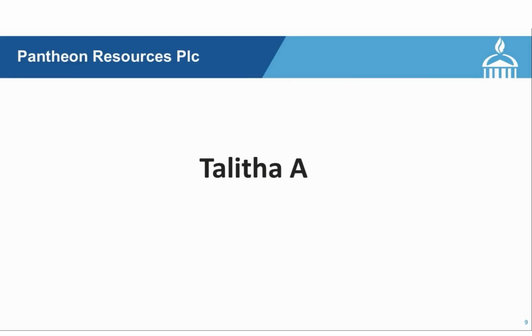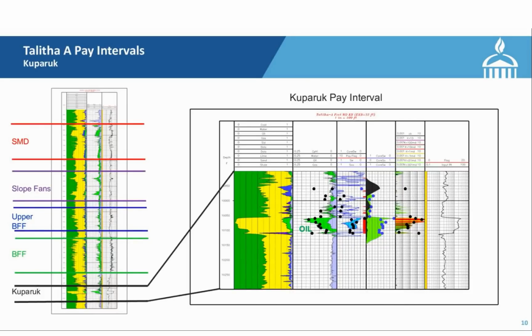Great, thank you, Jay. We're going to get into the log analysis, and what I want to share with you is log analysis is an interpretive process. It's interpretive because we don't measure how much oil there is with logs. What we measure are things like how fast does sound go through the rock? What does the rock do to gamma rays? How does the rock interact with neutrons? What's the conductivity of electricity in the rock? Obviously, none of these things are things we really want to know. We want to know how much oil there is. So we integrate all this information or invert all this information to try to sort out how much oil we have. As you can see, there's room for error, room for interpretive biases.